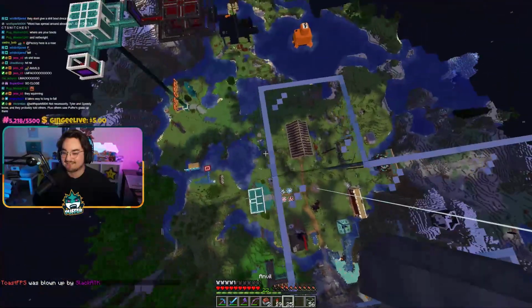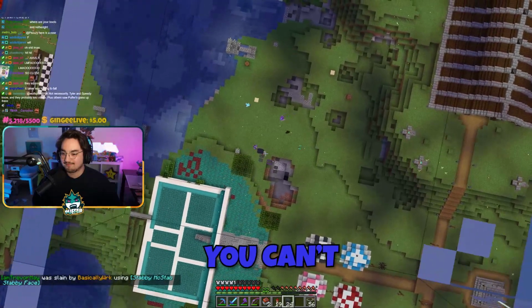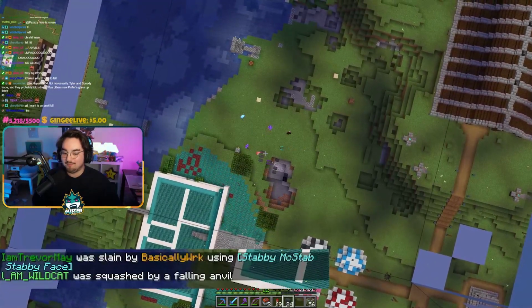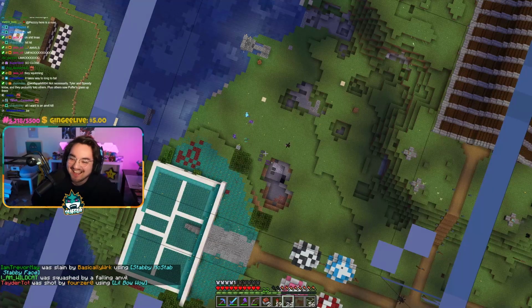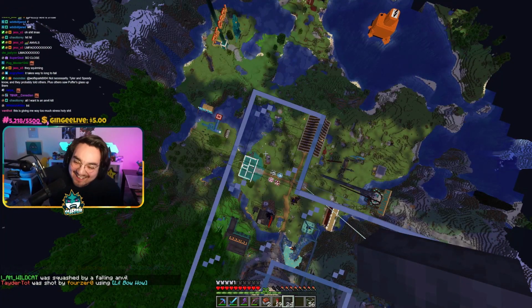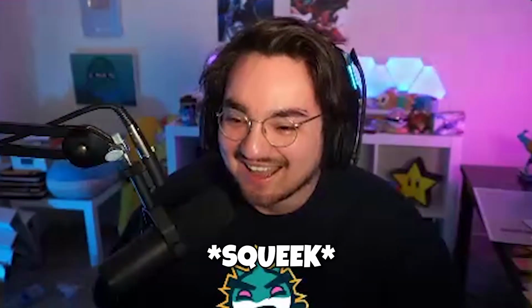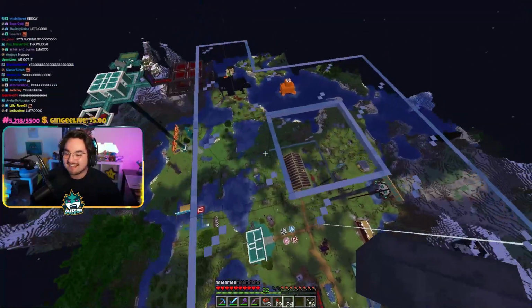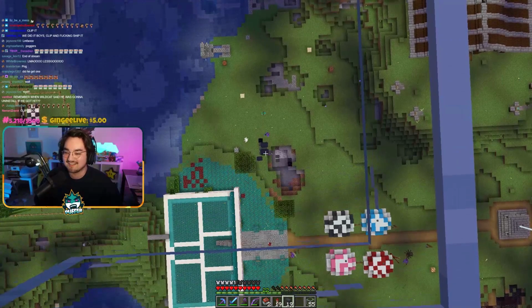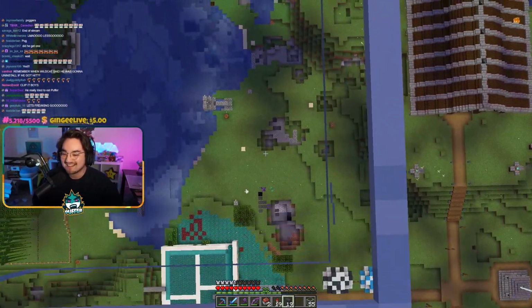You don't think so? What'd they say? Wildcat's contesting you. He's contesting you. He said you can't hit him. He's saying you can't hit him. Oh! Oh my God. Look at this lineup. Oh my god. Y'all motherfuckers better watch out. I got you. Y'all motherfuckers better watch out. Yo, this guy's gonna hit me with the anvil.